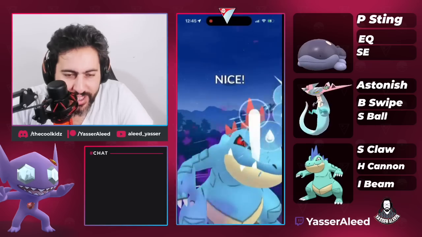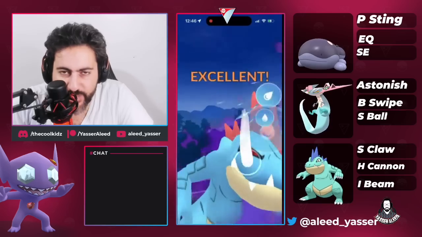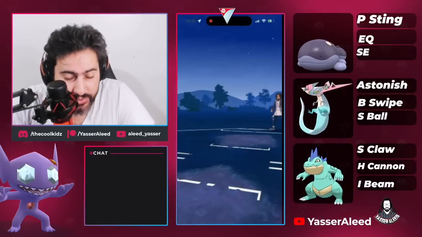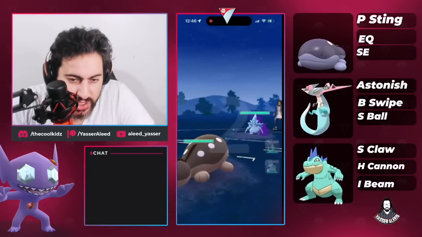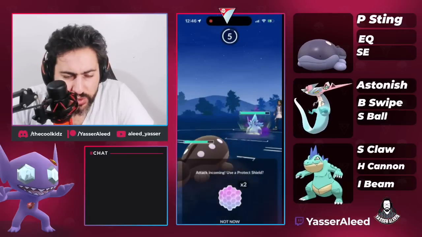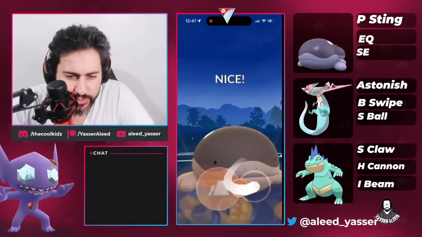Just spam Hydro Cannon and Feraligatr will just take this game home, proving that he is the best Pokemon here. Like last game, it was just kind of a tight fight between Clodsire and Gator, and Clodsire carried this game. No, it was Gator. The previous game, it was Dragapult. This matchup is so scuffed, but we technically don't have any answer to this. Our answer is technically Gator, and Gator is kind of like, you know, you get outpaced.